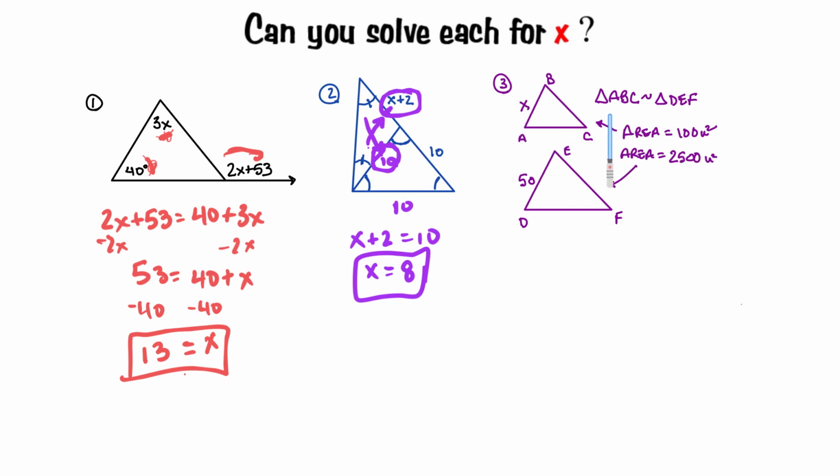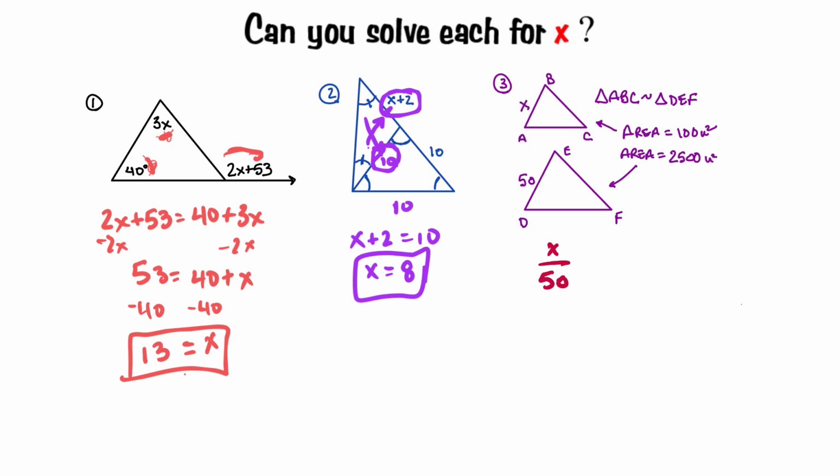All right, so let's take a look at this last one. We are told that ABC is similar to DEF, so these two triangles are similar. So that means they will have sides that are in proportion, and most notably, it'll be AB to DE. So there's DE, there's AB. So I know that I will have these two sides in proportion. X will be proportional to 50.